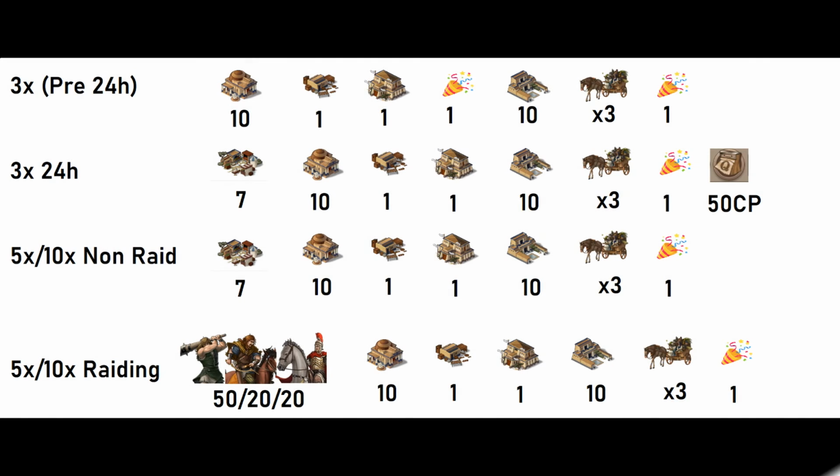So skipping forward a bit, the next steps depend on the server that you're playing and how you're playing it, economy versus raiding. I have put this screenshot in here because I think everything up to this point is pretty much the same for every server that you play. If you're playing a 3x, it depends if you want to settle within 24 hours. In that case, you'll need to use 2 parties. If you're not bothered when you settle and you can wait till the next day begins, you can just use the 50 CP bonus.